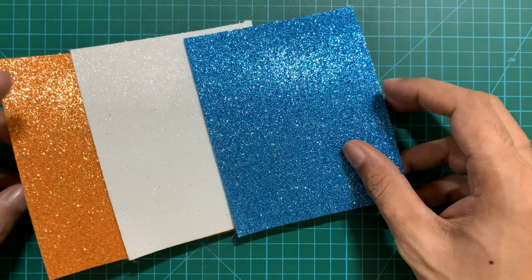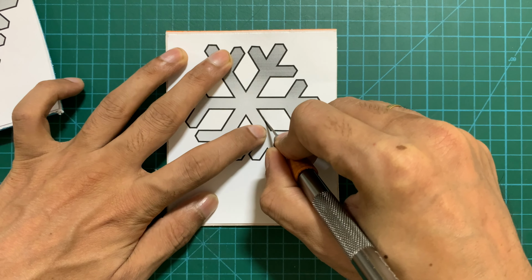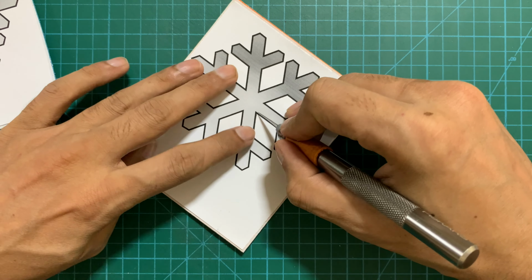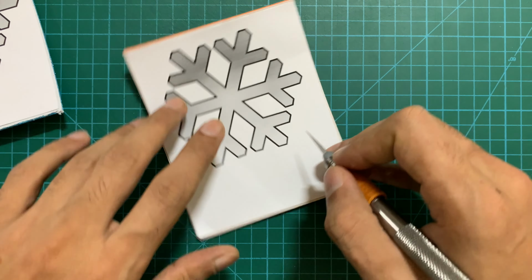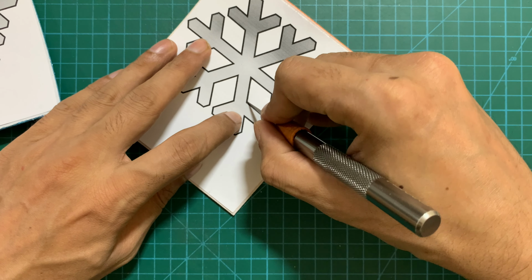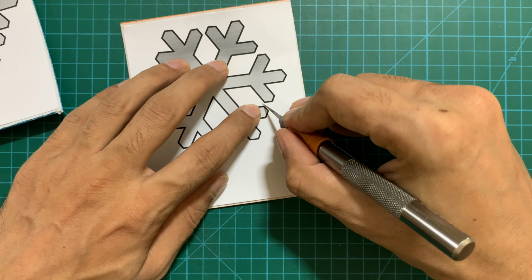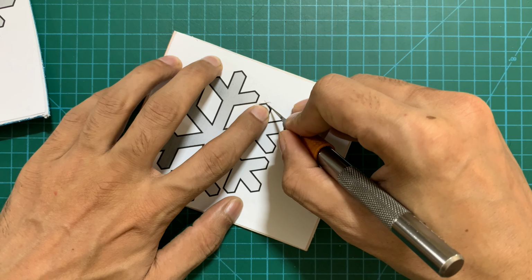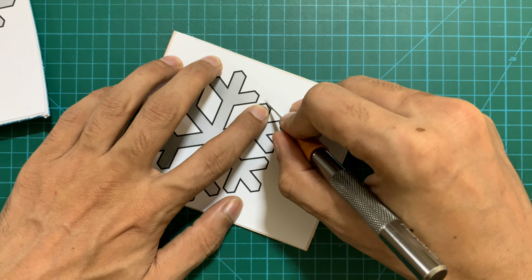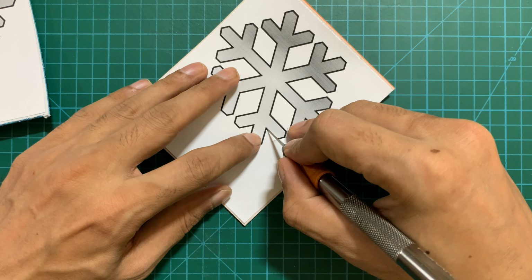Now what I have done is that I have cut small sizes from the bigger foam sheets so that I do not waste it. Also, I have stuck the template on the back of the foam sheet. Now, why I have not stuck the template on the front of the foam sheet is because the glitter on the foam sheet acts as a sandpaper against the sharpness of the blade. So if you cut from the front, chances are that you are going to reduce the sharpness of your blades very quickly. It's better if you stick it on the other side of the foam sheet and then cut from that side.